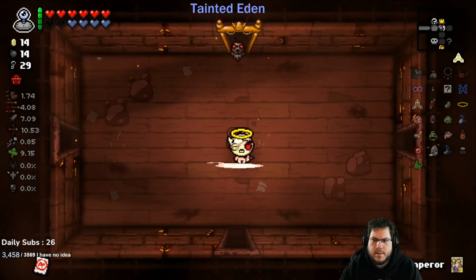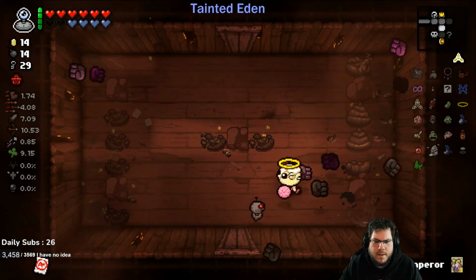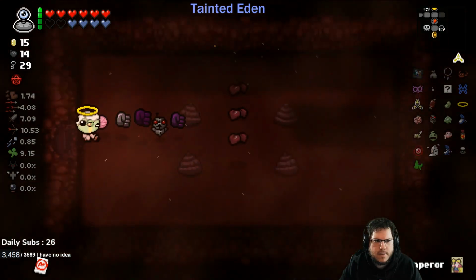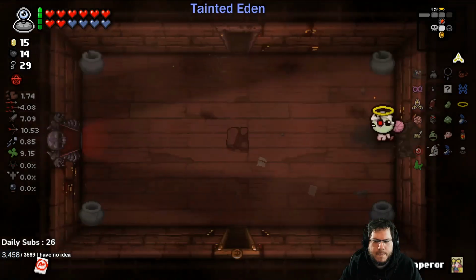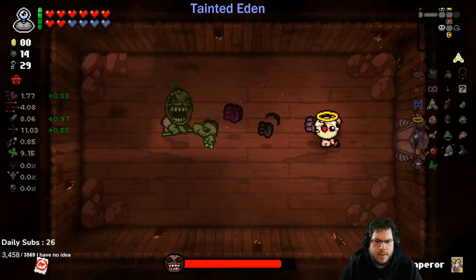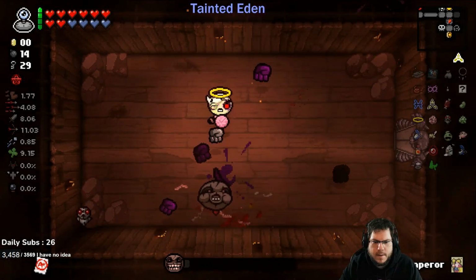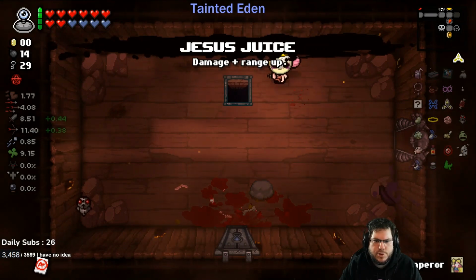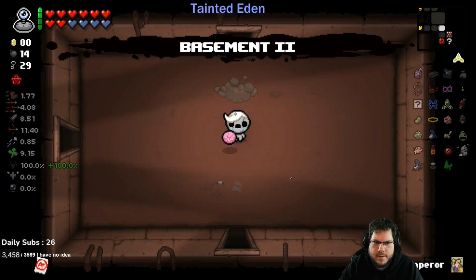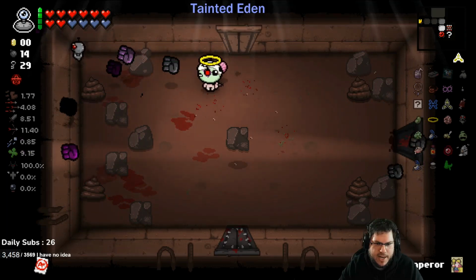Sprinkle me. Yeah, no void, no void. I'm good. The longer I wait to use the R key, the better chance I have of losing it. I can take one. Delicious. Jesus juice. Oh yeah, we have the double boss item still. God, I really need some shot speed. They're so slow.